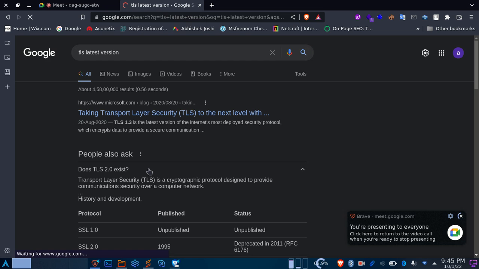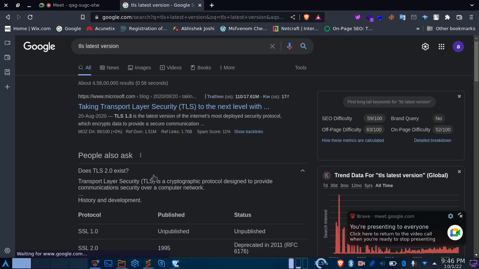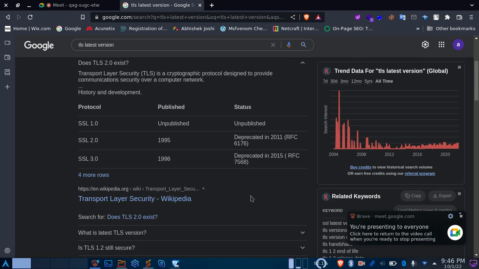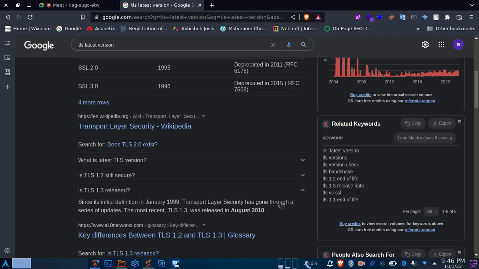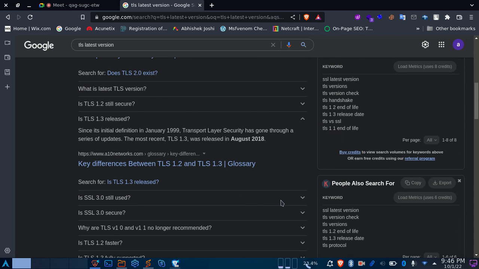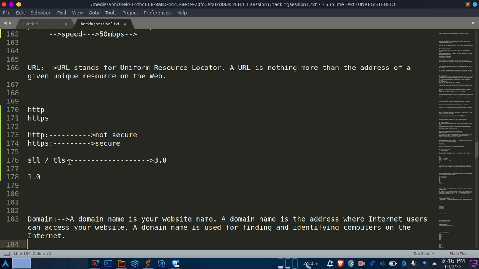Yes, okay, 1.0, correct. So 3.0 is for SSL and 1.2 is for TLS, you can see.